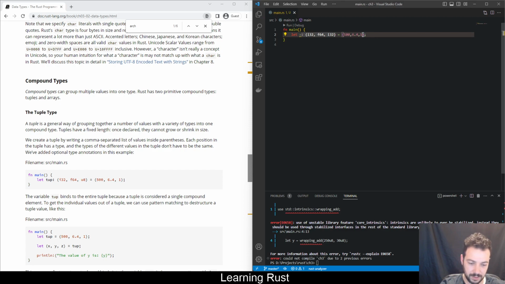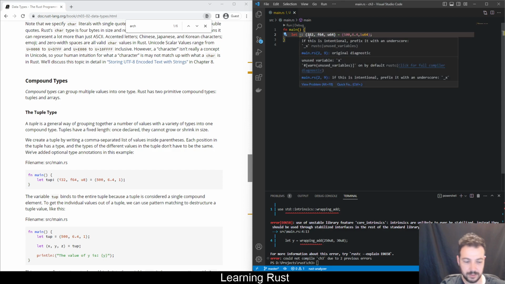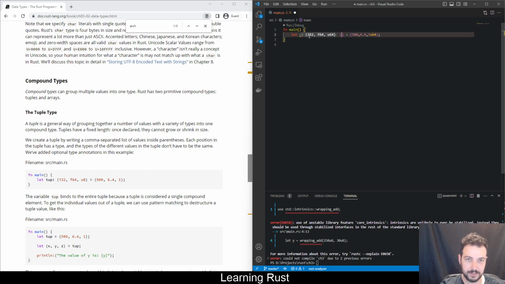And if I'm doing this, it will change this. But I can also declare what types I'm having. Let's say everything is u32, f32, and then u32. This should not work because of the u64 here. But if I do this, everything looks cool. Let's try doing this. Yeah, it doesn't like it.